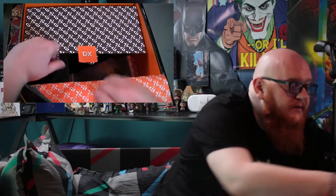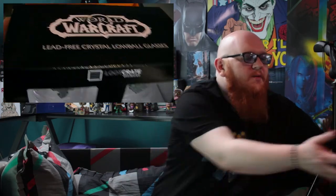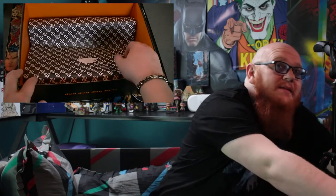Diving back in again. Loot Crate Exclusive World of Warcraft lead-free crystal snow lowball glasses. That makes sense — something to go with the 20-sided chilling dice. This does feel much more of an adult crate than the recent loot crates have been. They're nice — I like the design because it's essentially Horde and Alliance on the front of the glasses. I could see somebody buying them as a big kind of geek gift. Those are actually quite heavy as well. I can't say anything wrong with a pair of glasses for my house for me to drink out of.